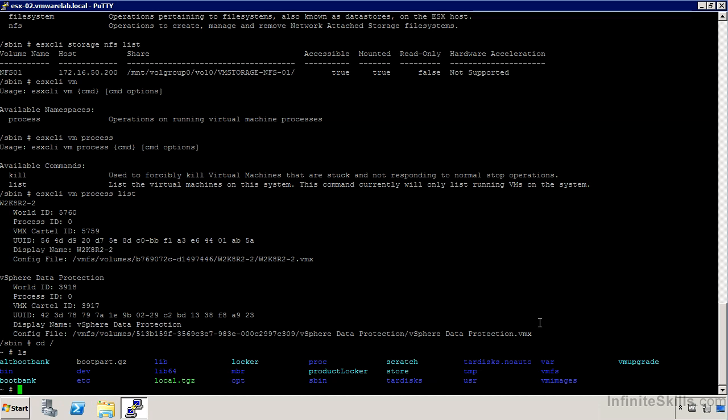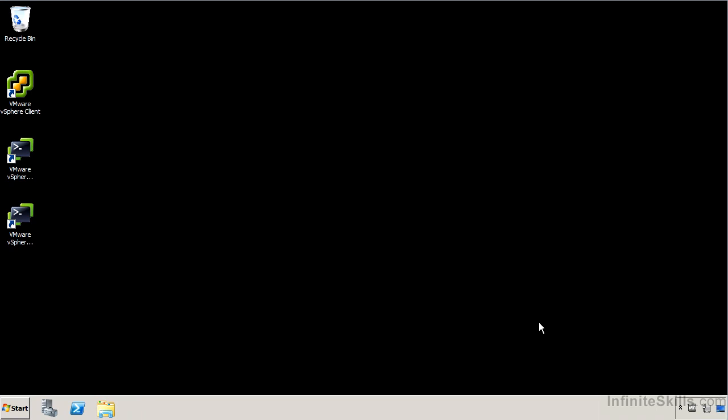A lot of this file system is actually built every time the system boots out of this boot bank that we see listed here. Potentially you can access the boot bank, mount the files, and make changes to them, but you really should think about something like the management appliances if you're looking at doing something like that. So I'm just going to log off. What we really should do is disable the shell when we're not using it, either for local access or also for SSH access.